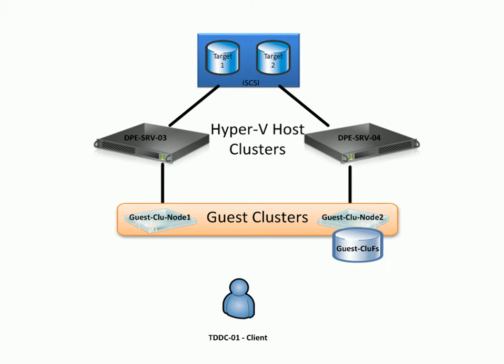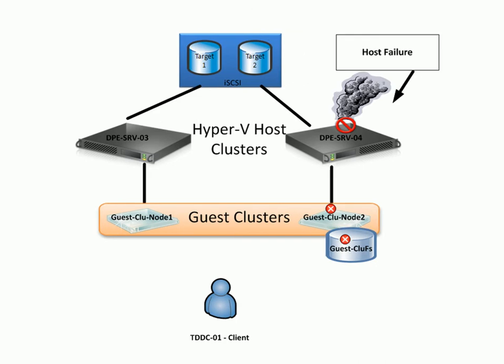Then we're going to do probably what we consider to be the worst case scenario. We're actually going to pull the power on the Dell PowerEdge server number 4. This in turn would do a hard shutdown on guest cluster node 2, which in turn does a hard shutdown on the guest cluster file share, which in turn will kick my client down at the bottom off of the physical system. So what we want to see here is how long it takes for the guest cluster file share to actually flip over, because our understanding is that there's a heartbeat mechanism that happens here, and node 1 will actually take control of that cluster file share.